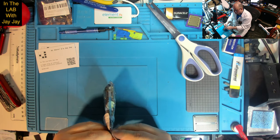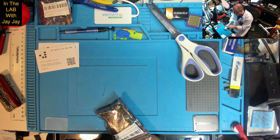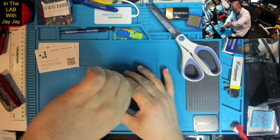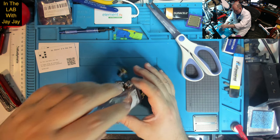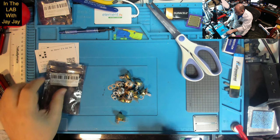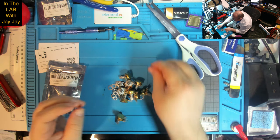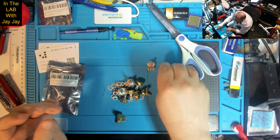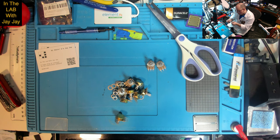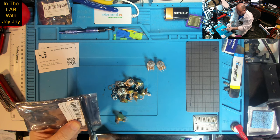This is a box full of potentiometers. Now, I'm not sure if they're... yes, I believe they're all 50K. I'm not sure. So what are we dealing with? 50K, 50K. So it's a box of 50K potentiometers. I'm just going to cut the label out.